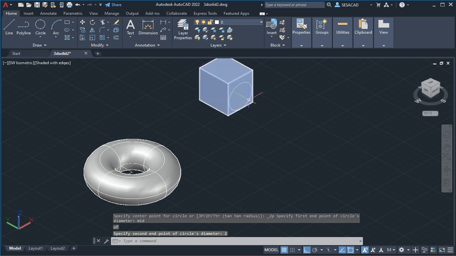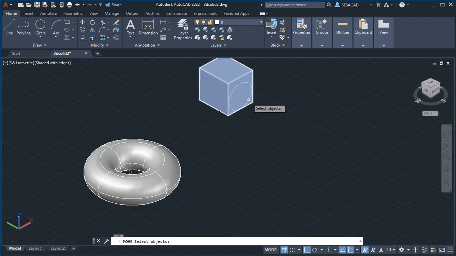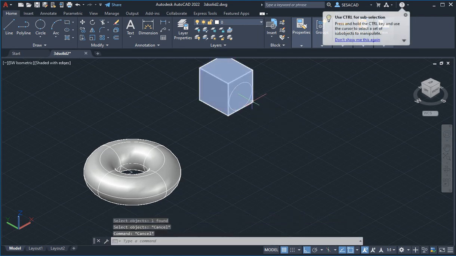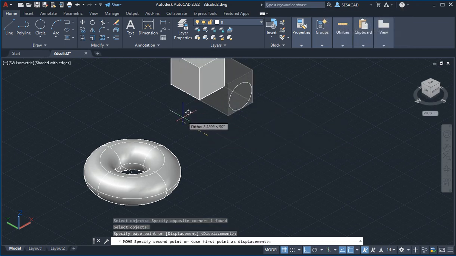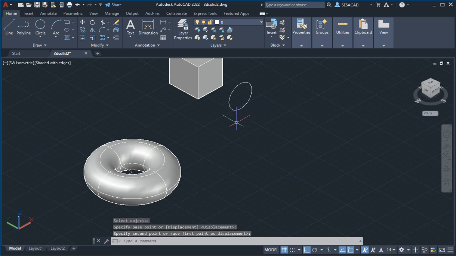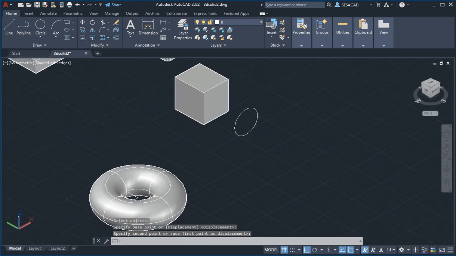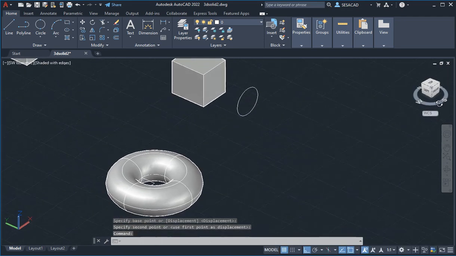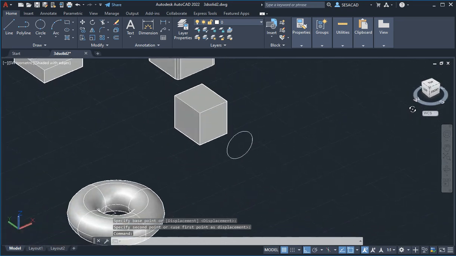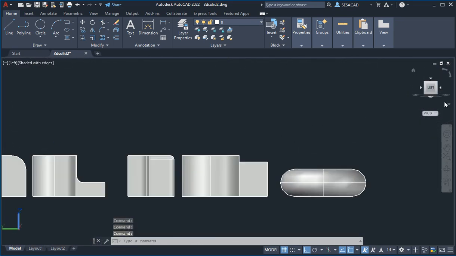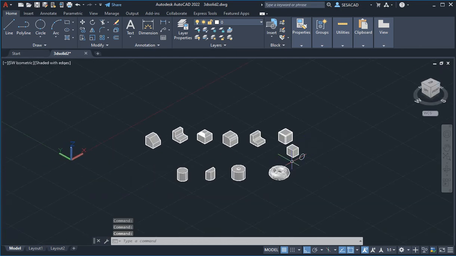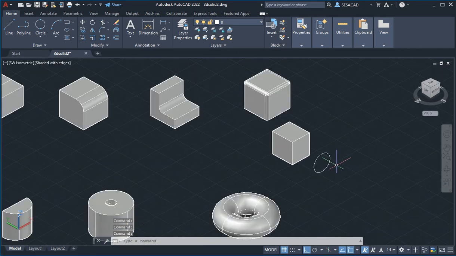And once I have that one, then I can now move that circle or move the cube or erase the cube, because now I have the circle standing up. Okay, so if you try to orbit that one, you can see it standing up. If I go to the left view, you can see it here. See that? So there's a circle standing up.